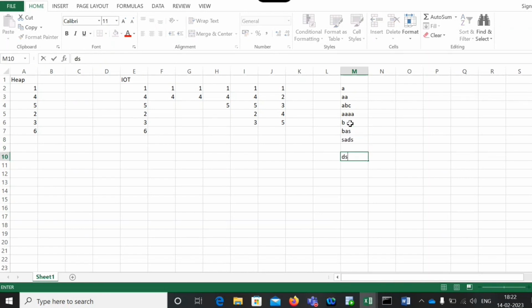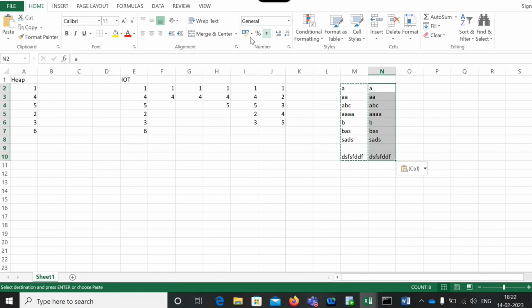If you insert anything like this, the data will be sorted in a respective order.